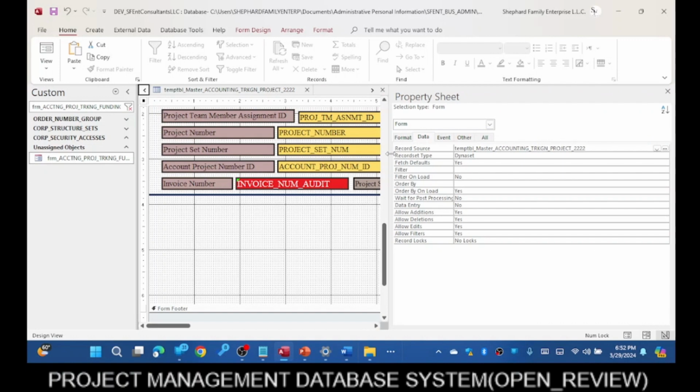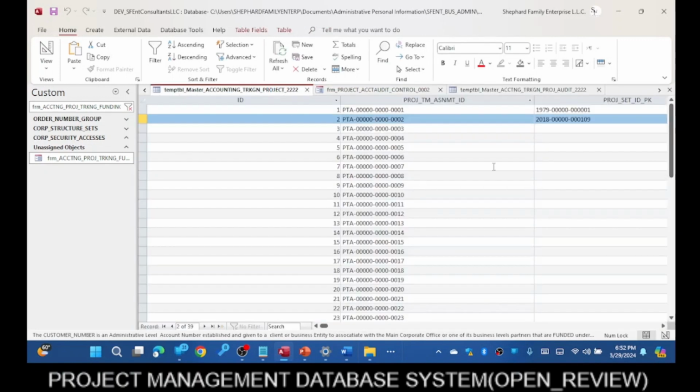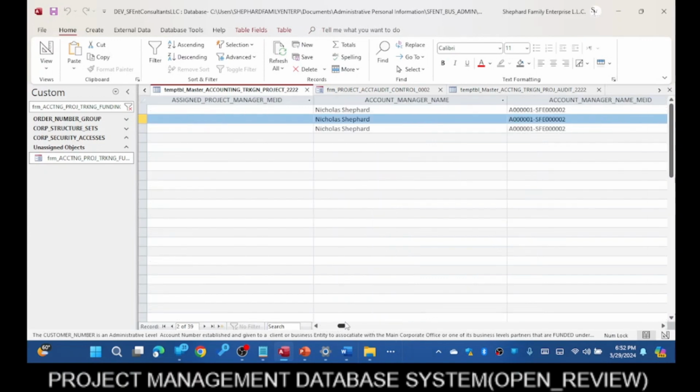Okay, so this is the table, county tracking project. So I can look at the table itself, and I'm looking at it from here because it's going to need to populate this information, just the information that we need to find out exactly what's going on with this record. So of course we're going to know the approvals, right? We're going to pull in all the information. Okay, who's the account manager, who approved it, and everything like that.